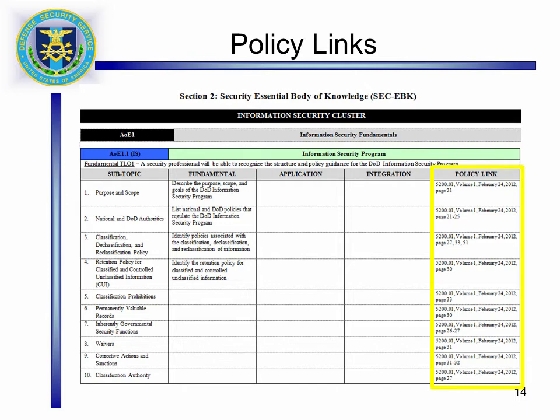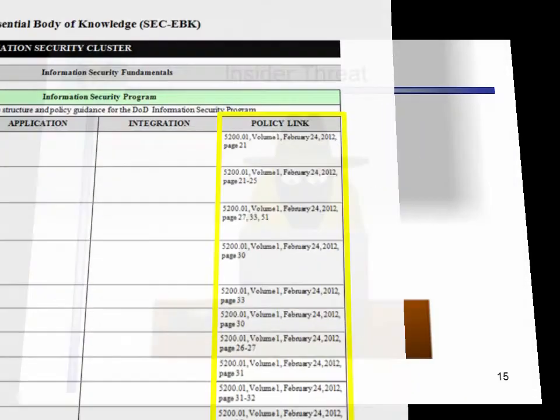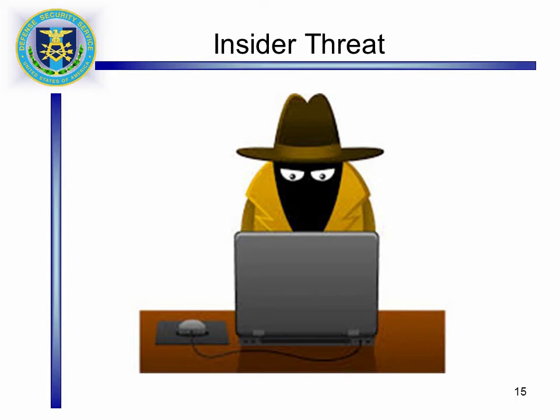Because we know that the policy links of the DS3 are going to change frequently, this is a section that we update annually. As part of policy updates, the DS3 also needed to have additional content added to the general security section regarding insider threat. More than likely, more info regarding insider threat will be included soon as the new personnel security policy comes out. So anticipate additional insider threat information to be coming to the personnel security section of the DS3.